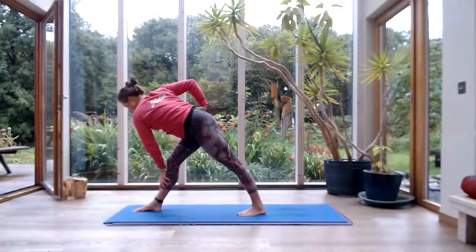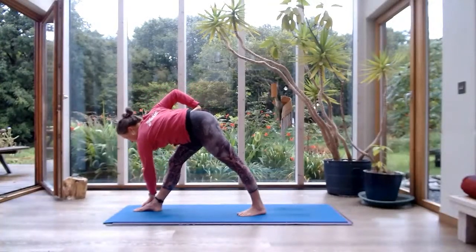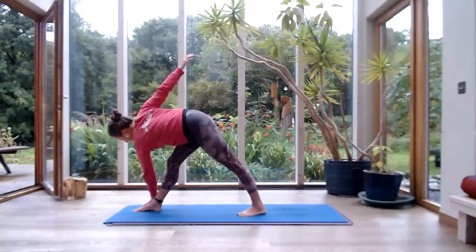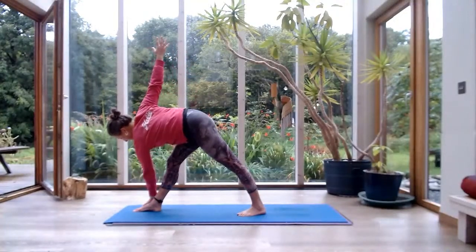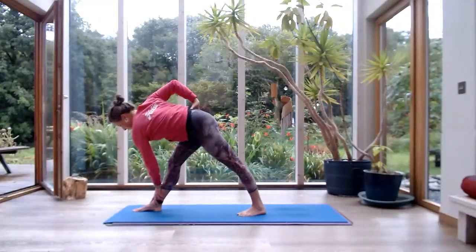Turn your chest a little bit more. You're looking down towards the foot. Begin to straighten into the legs, really drawing that right hip backwards. If you feel comfortable, you can touch the floor with your hand and reach your right hand up towards the ceiling to twist a bit deeper, or just stay as you are. Really finding the working edge of what's good for you.